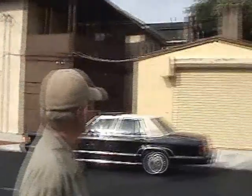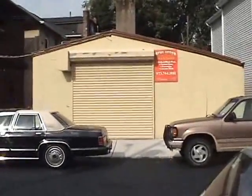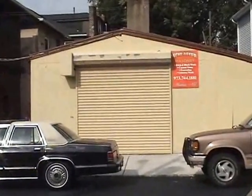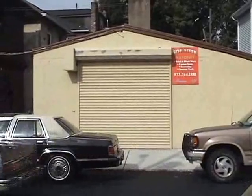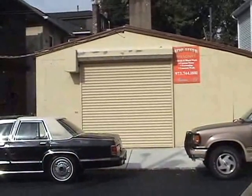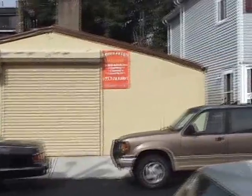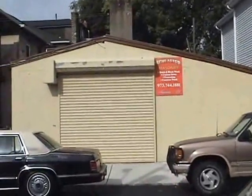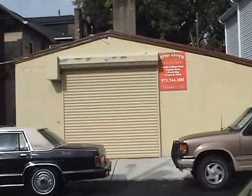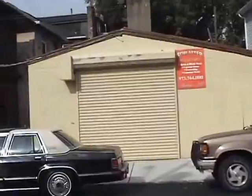Over here, that used to be, now listen to this, you ready? Benny Shusha Chicken Market. It's called Benny Shusha. This was his chicken market right here. And Benny was a relative newcomer to the area. Nick Soda was the chicken market king, which we're going to go by when we go to Glamour. Benny tried to cut in on his business and open up a chicken market, but he didn't do as well as Nick Soda and his chicken market on Glamour Avenue.